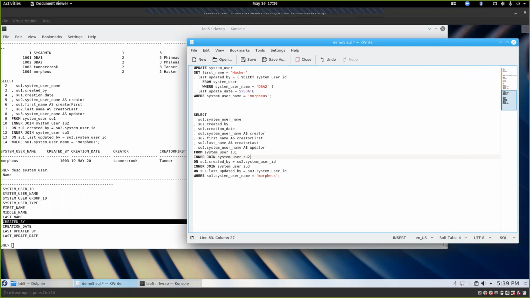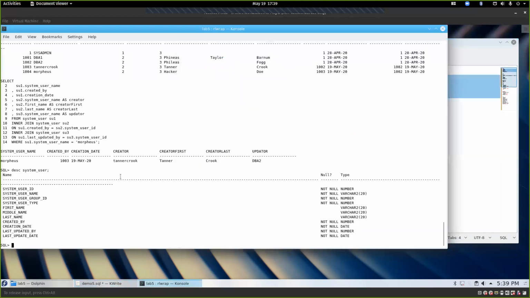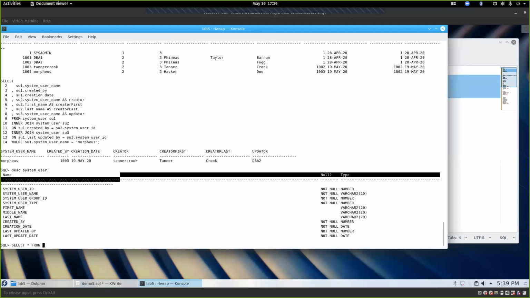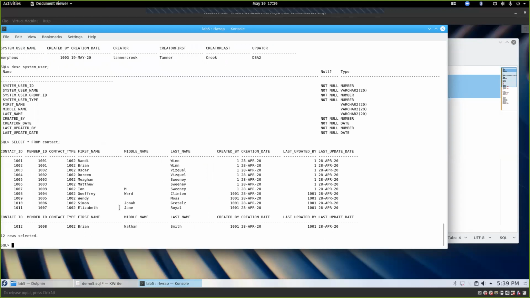But I think we talked about it last week. If we were doing a join from contact to telephone, if I do select everything from contact, you'll notice, or did it delete me? Yes, I am deleted out of here. I put myself in here at one point, but it looks like I must have run the cleanup script.